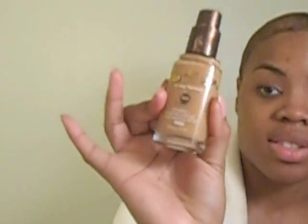I don't know. But hey, it matches perfectly. You're going to see me use it in the video. This stuff is great. And it retails between $9 to $12, depending on where you get it. But still, it beats paying $44 at Bobbi Brown. So, definitely give this one a look. They also have the original 3-in-1 line for my lighter skin viewers and whatnot, or different skin tones. But regardless, they have something for everybody. So, definitely check this foundation out. And you're going to see me use it there soon.